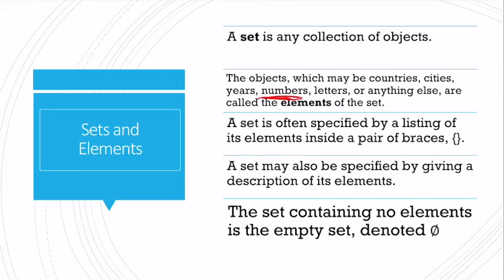And all the numbers in a set are called the elements. And we denote a set by listing the elements inside a pair of braces. So let's go ahead and make up a set {1, 2, 3}. Very exciting, I know. The elements in this set are 1, 2, and 3.